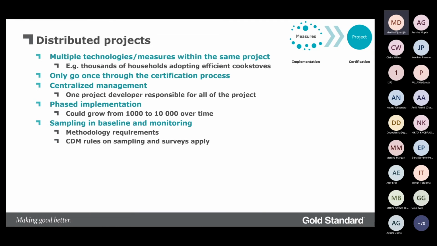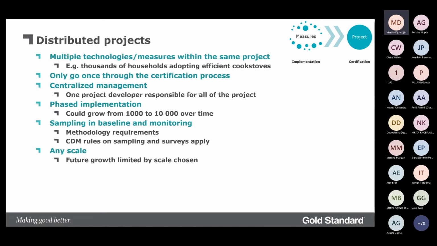You could apply also sampling in baseline and monitoring, depending on the methodology requirements and the CDM rules on sampling and surveys. So you don't need to go and monitor every single household for every single parameter. That would depend on exactly the methodology and the CDM rules. And these distributed projects can be of any scale.